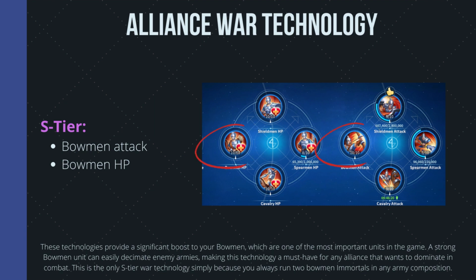These are by far the best technologies because they provide a significant boost to your Bowman. Now, Bowmen are one of the most important troop types in the game, simply because Bowman Immortals are oftentimes excellent at decimating your enemies. They are quite often your main damage dealers and those you want to have as high power on as possible. Moreover, the simple fact that you are always running 2 Bowman Immortals in any army composition just makes Bowman so much superior to everything else that it needs its own tier.